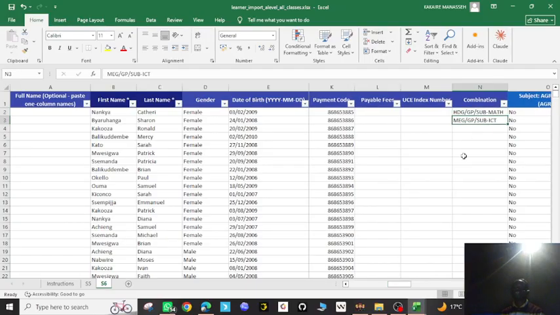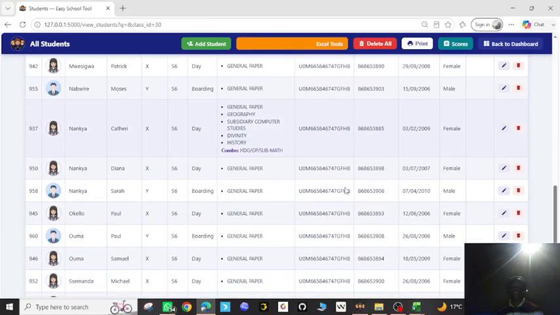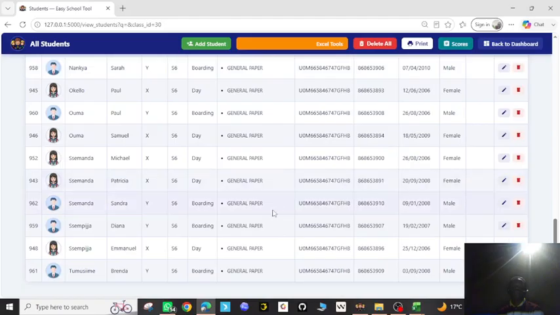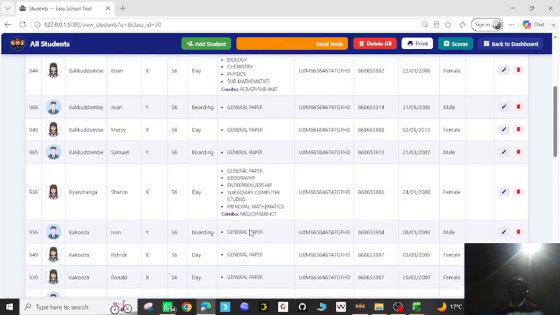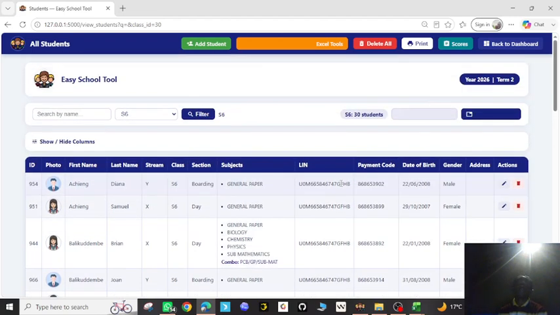So I did that intentionally, so you can see that others can be given from the system itself. So that is how it is done. And those learners are here. General paper will be given to each student, so you can always come back and edit and give them their work.